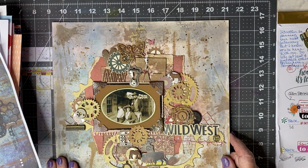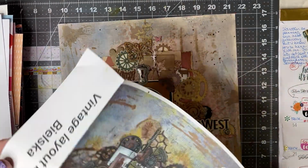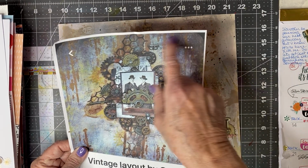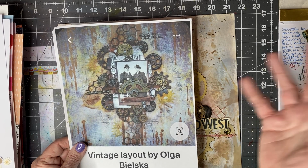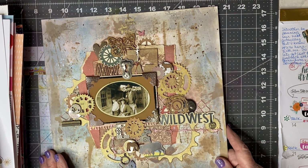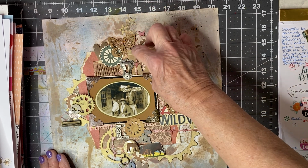Again, it refused to upload, and I got a message that said unable to prepare this video for transfer. So this was the original. It's a vintage layout by Olga Bielska, and it's absolutely fascinating to me. There's all the underlying stamping and the dripping and just all these things that were interesting to me. So I pulled as much stuff as I had that could pick up on that theme, and I went to town with it. And I wish the video had survived, because I myself would like to go back and review the order in which I did these things.